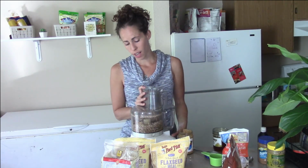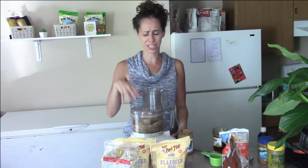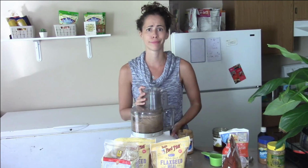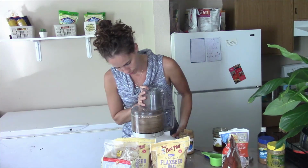I will say this is much easier than a bowl. I just don't always like having to clean these pieces, even though I just rinse them and put them in the dishwasher. I don't know. Okay.